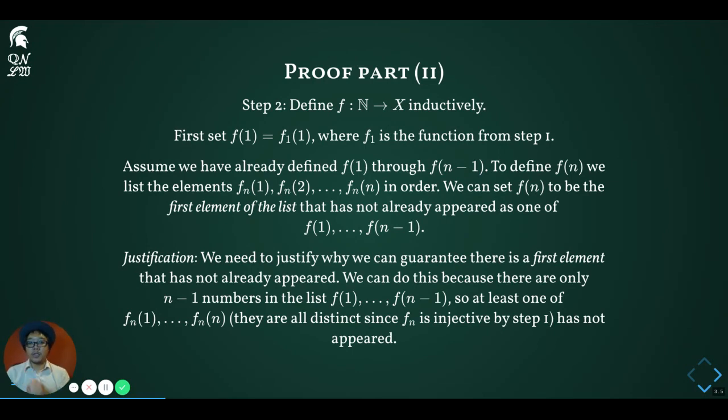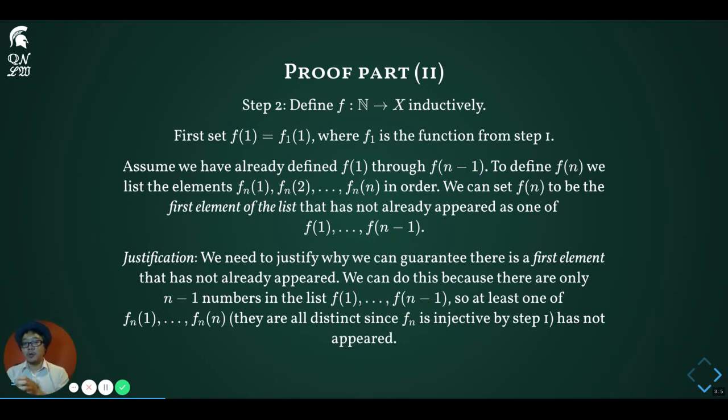So how do we do this induction? We will look at the nth function f sub n from the given list. We look at the n values given by its output. Remember that the domain of f sub n is the finite set of the first n natural numbers. We strike from this list every number that has already been used as one of f of 1, f of 2, and so on until f of n minus 1. And we define f of n to be the first remaining element of this list.